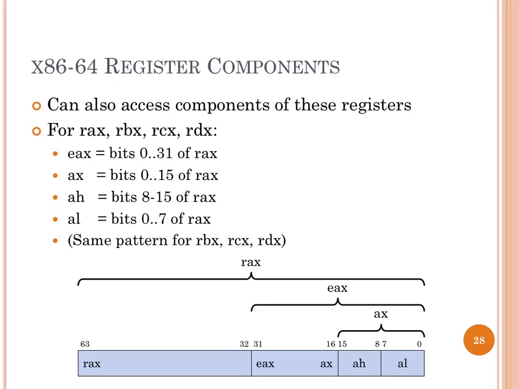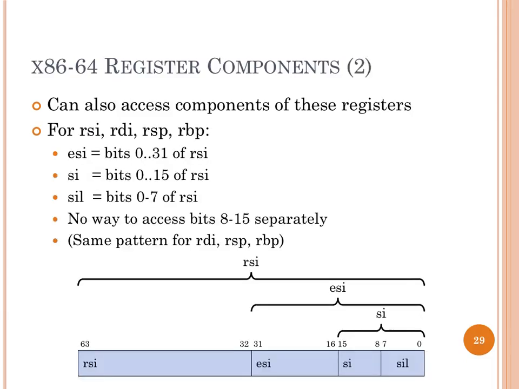So let's say we have RAX, just as an example. The low half of RAX can be accessed through EAX. It's just a nickname for the low half of RAX. AX is the low word of RAX. So you could write to AX and then read RAX, and you'd see the low 2 bytes were what you just said. And then you can even further refer to AH and AL. AL is the low byte and AH is the high byte of the low word. Everybody with me?